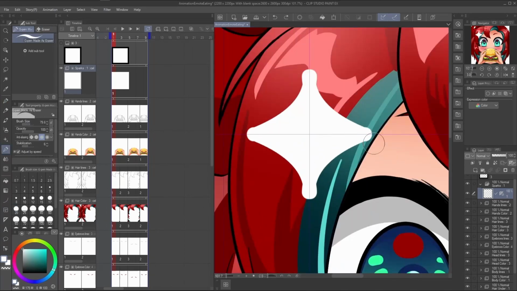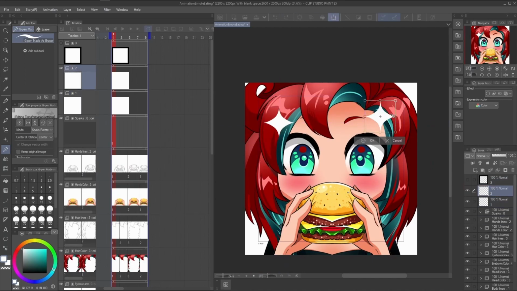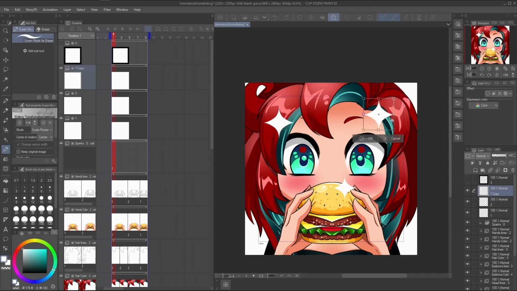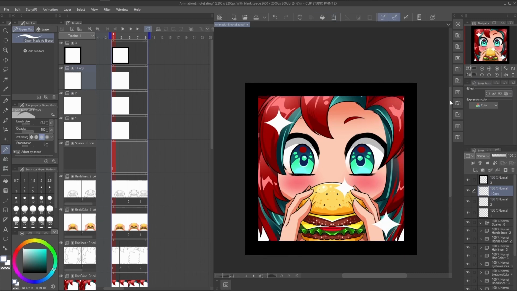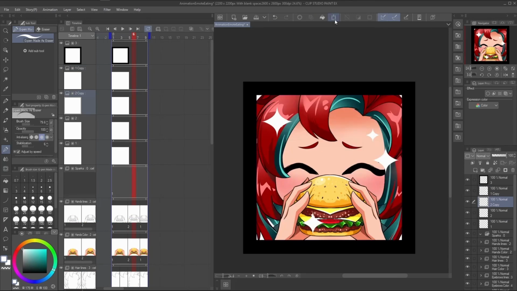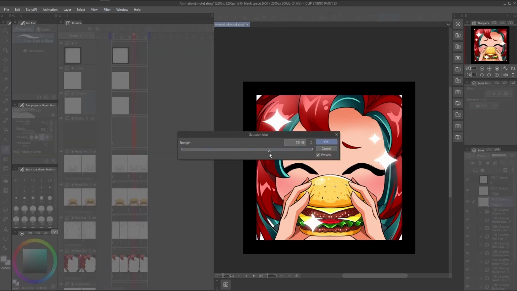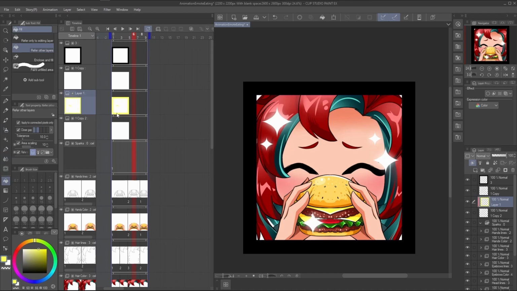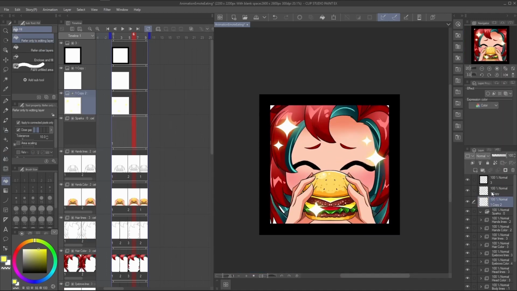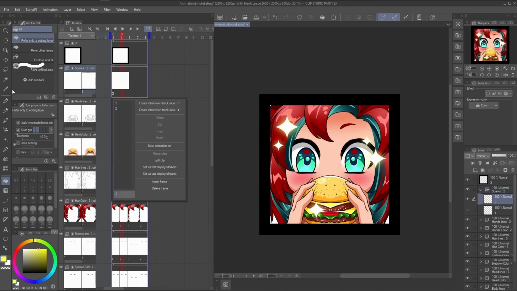So I took the symmetry tool again, changed it to 4 points, and used the curve line. And just duplicate it as many times as you want. Just keep in mind, work outside the animation frame. So these are just new layers made outside of the animation frames. This way I can merge them, edit them, clip them, and add any other effects I would need to. And after I'm done, when I like the look, I'm going to merge every layer and make a new animation layer and drag and drop it there.